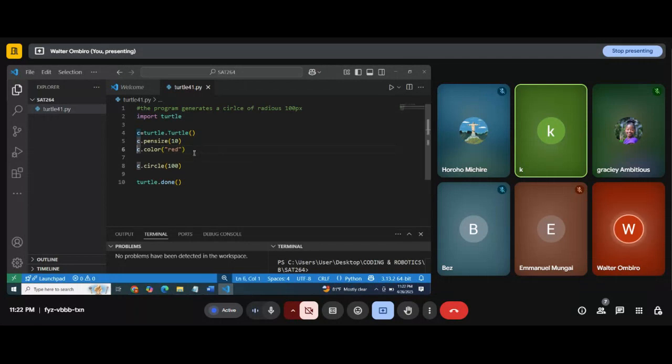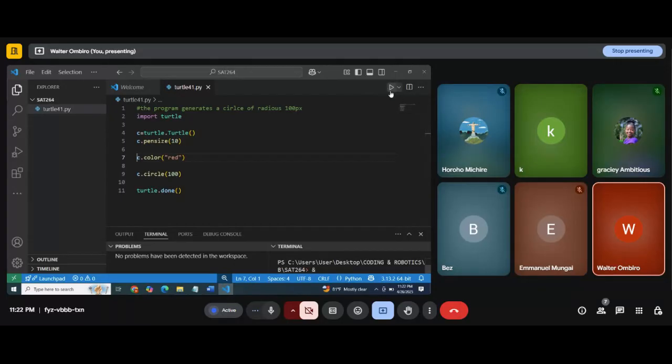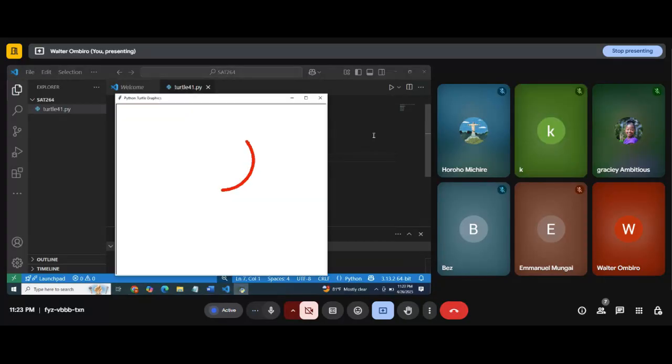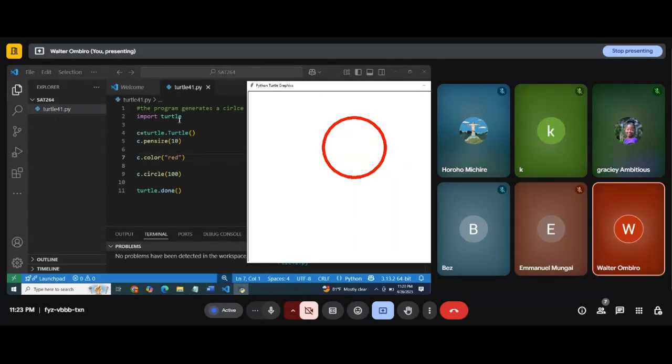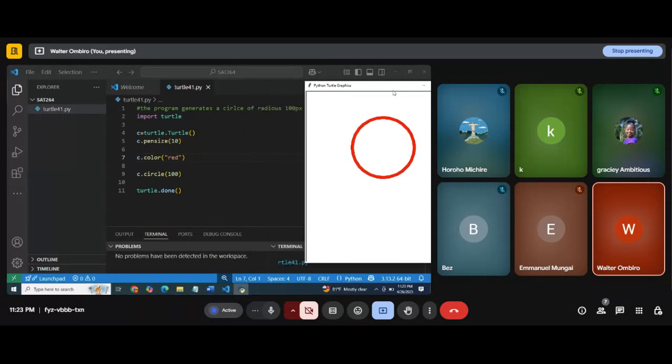Say we introduced that to change the color to red. Let's check our code. Run. Very good. So to change the color of our circle, we added line number 7, which says c dot color red, to make sure that our code changes the output to red in color.